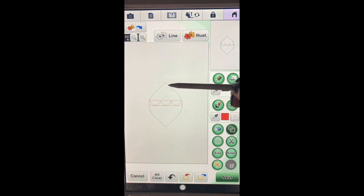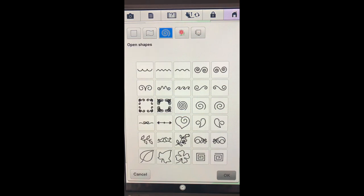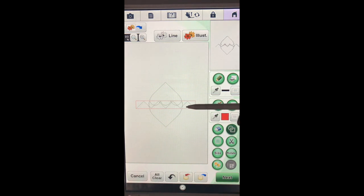The next thing I'm going to do is create the little area at the top - that's the metal that the hook would hang from on an ornament. Let's go back into shapes, go back into the open shapes, and choose what we'd like for that to look like. I think I'm going to choose this design. We want to move it away from this design down here so we don't mess up our prior design. First thing I need to do is erase the points that I don't want, so I'm going to choose the eraser.